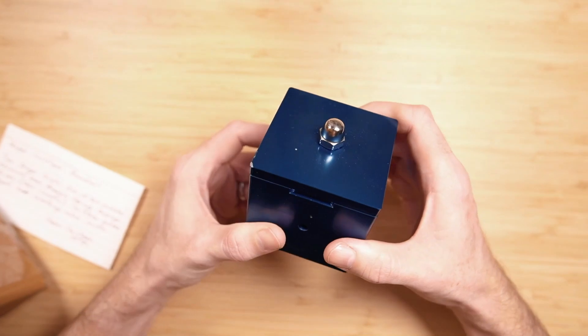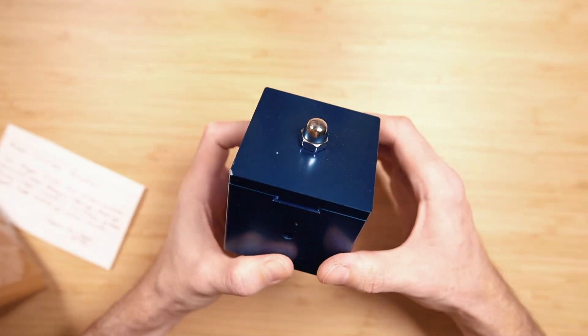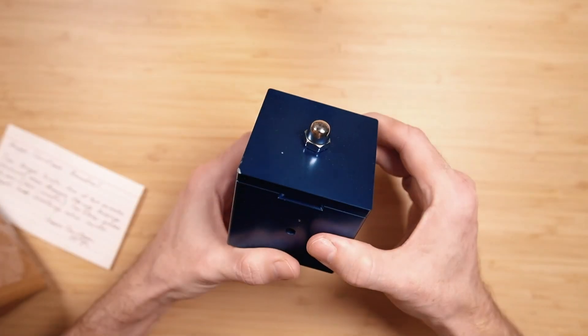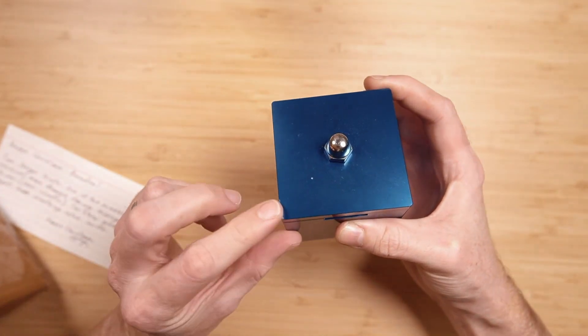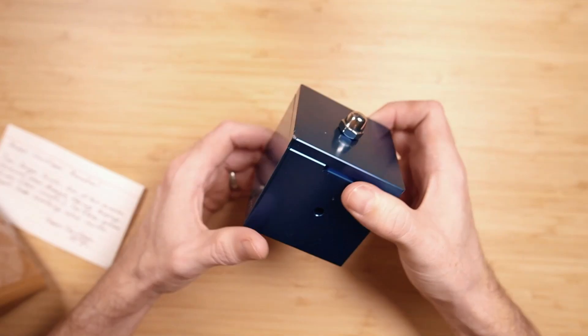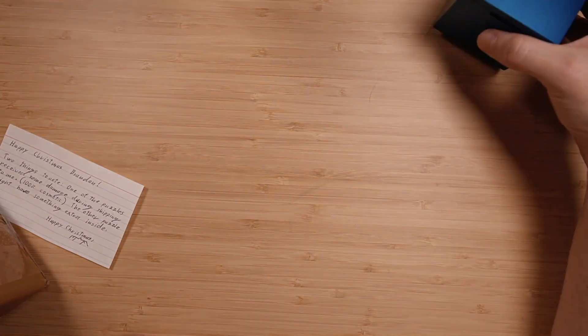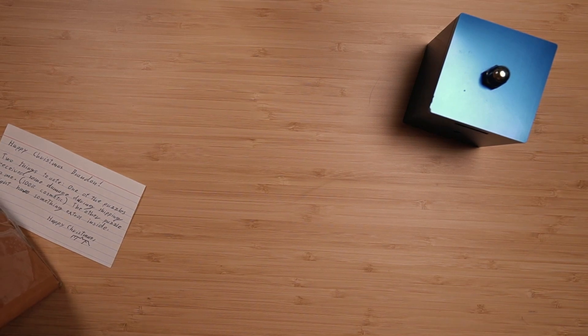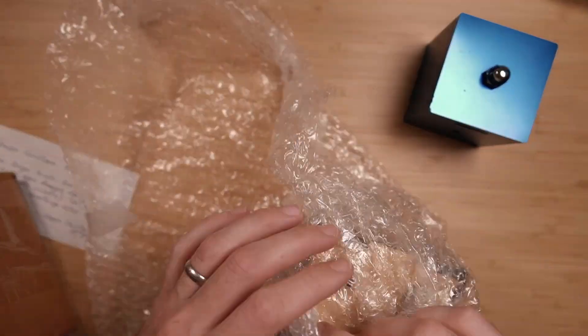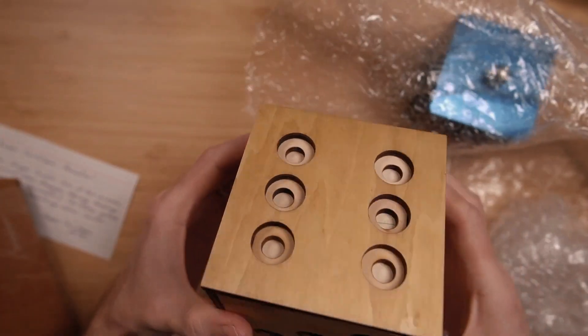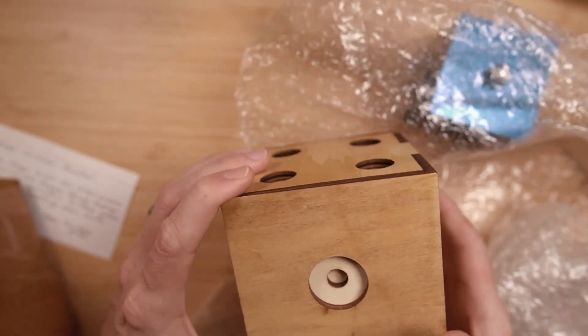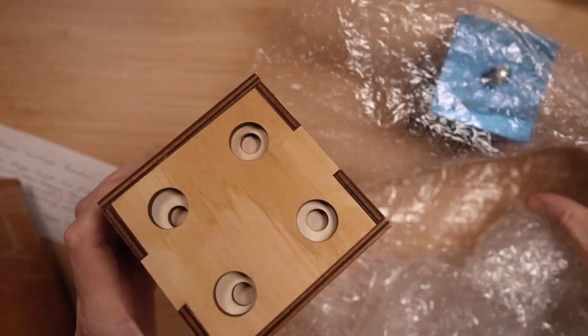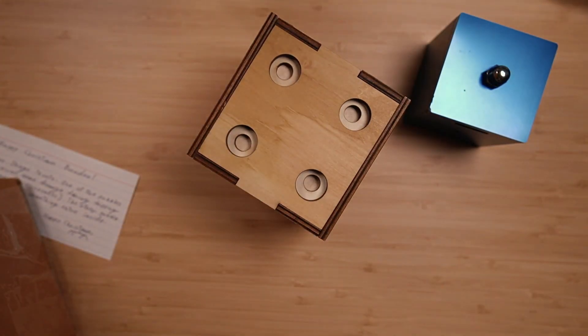But I've still wanted one. And this is not an inexpensive puzzle at all. So Secret Santa's really spoiling me here. I'm very excited about this. I am not concerned about the scratches or nicks on the corner at all. What a treat that is, but there's still more in the box. What is this? Clearly a dice. I don't actually know what this is. I've never seen this before. It looks very cool though.